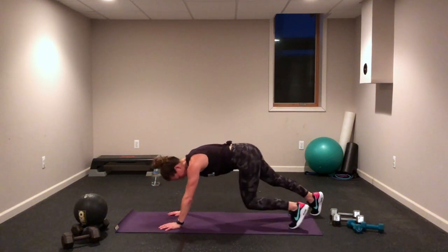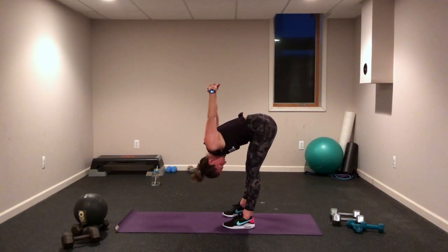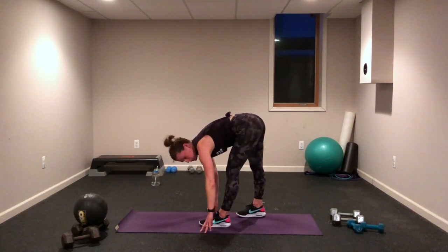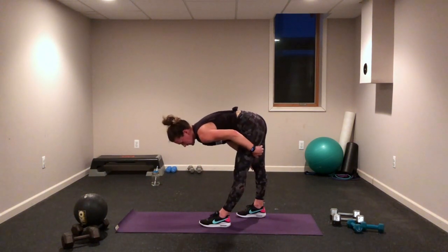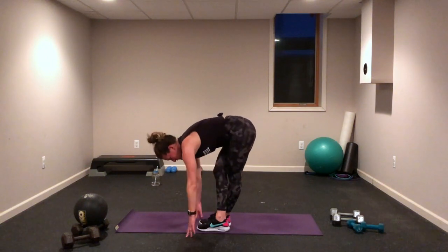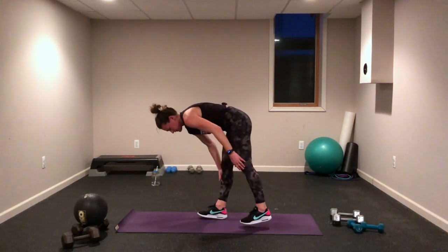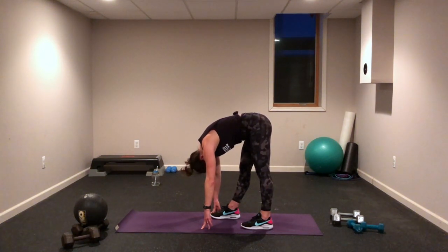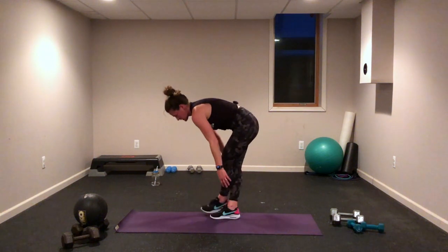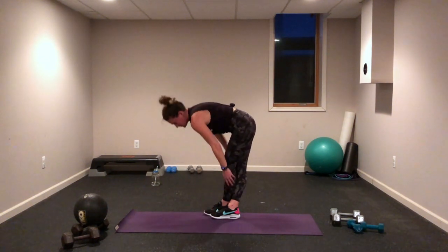Reach up to those hands, all the way back. Walk those hands to meet those feet — let's hold it here. Inhale those arms out and release those fingers. Step one foot forward, one foot back and hold. Take that foot forward, cross it over. Switch sides — other foot forward, other foot back. Hold here. Step it forward, cross it over, hold it. Slowly bring it up — quick quad stretch. You guys did it — amazing work this morning!